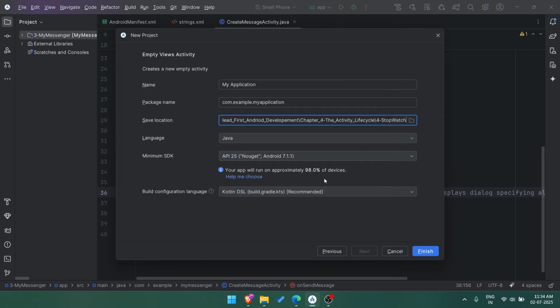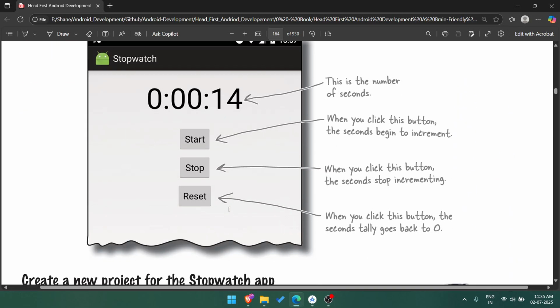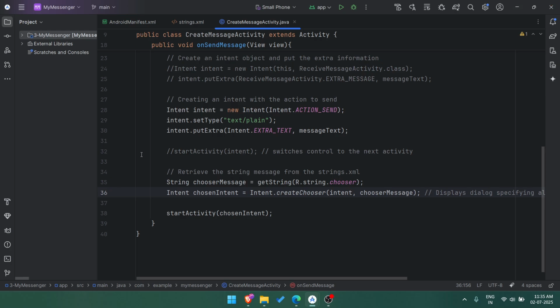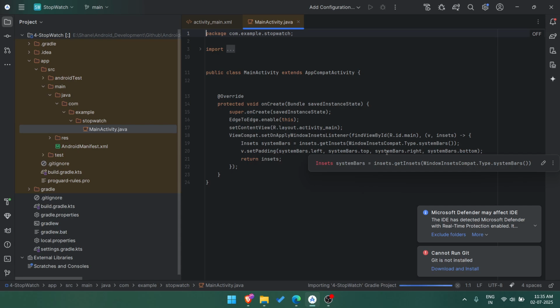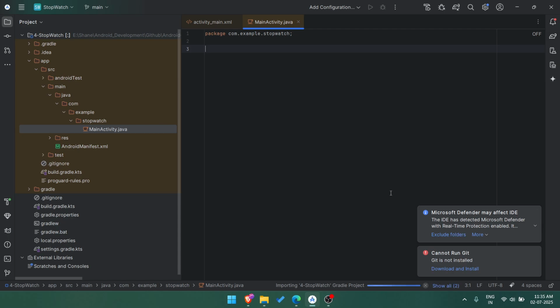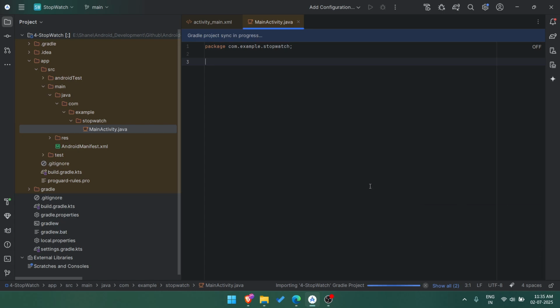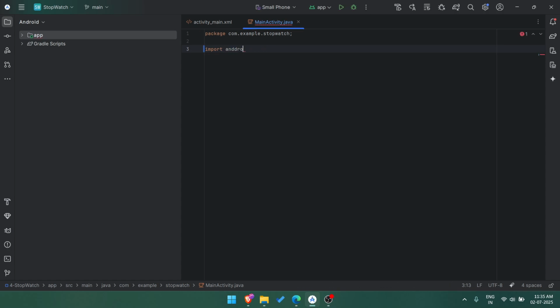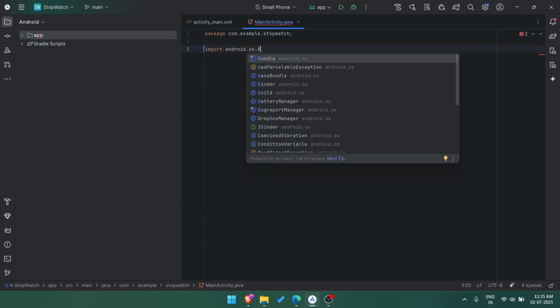Stopwatch with the W capital, StopwatchActivity.java. Then the imports: android.os.Bundle, I think that's right.